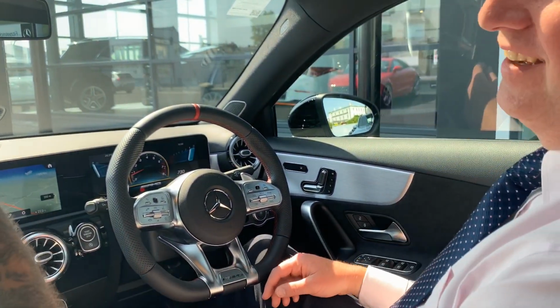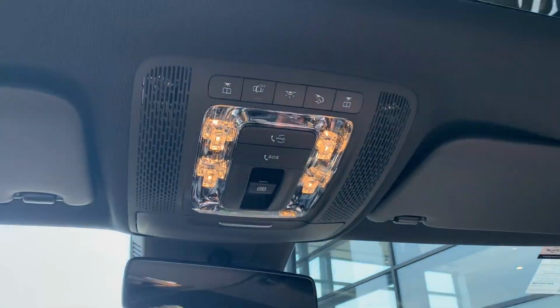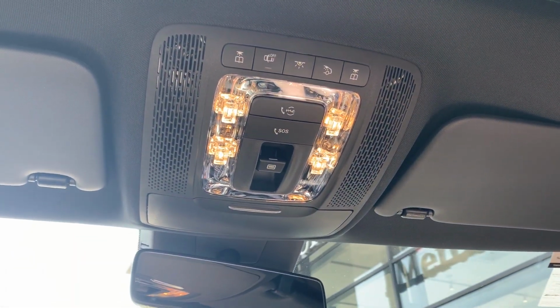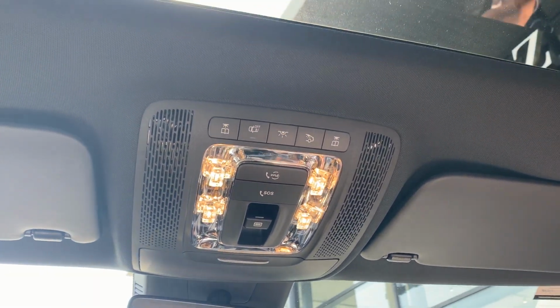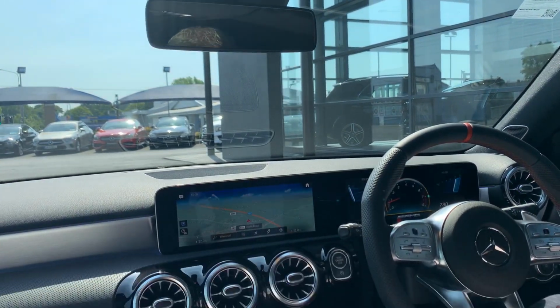And there you are. You've crystals in these too, kind of a crystal effect, isn't it? Yeah. So I suppose every bulb, both inside and out, is LED in this car. Oh my God. Conventional bulbs are gone. But again, part of the premium package is panoramic sunroof. Yeah, the sunroof is gorgeous. And it's comfortable. It's sturdy, isn't it? But this is very, very solid.